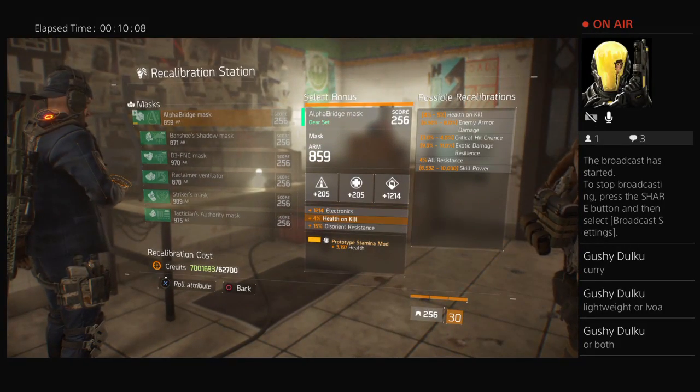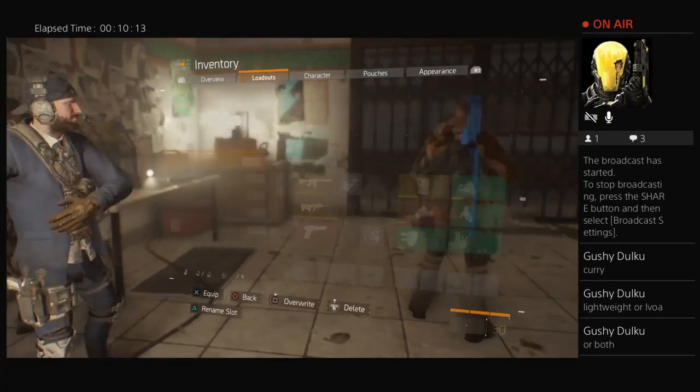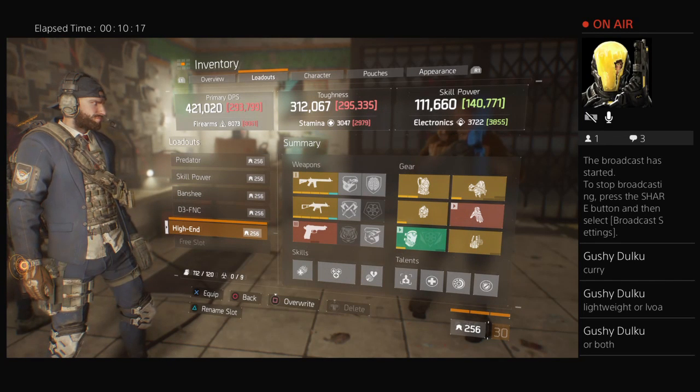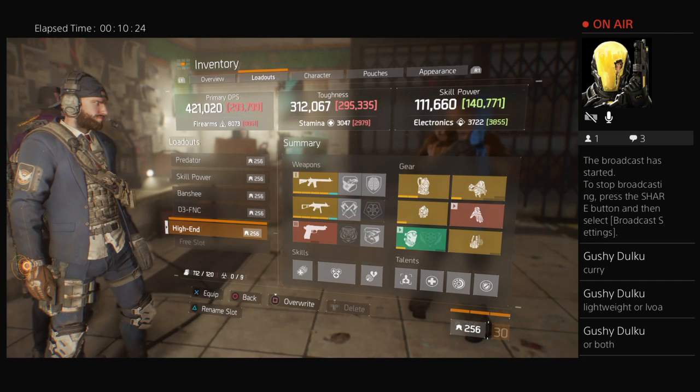To the max point. You know what I did create just a minute ago, Gershon? I was looking at a YouTube video, a nice high-end build, this one right here. The DPS is a little bit lower, but the skill power is much higher. It's a very nice piece. Works very well in Last Stand too.